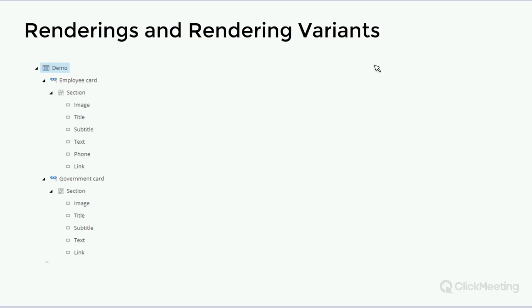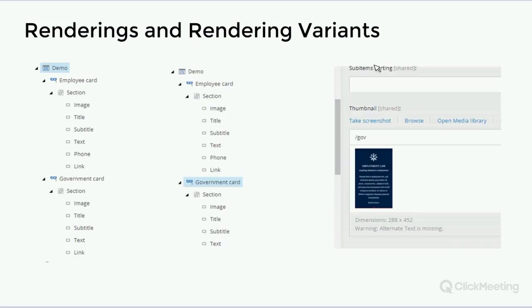But because this is a high-level overview, what we're going to show here is, when we go to the Experience Editor, there is one catch. Every rendering variant has a thumbnail. So in the previous versions, when you would be working with the renderings and rendering variants, it was very difficult to figure out what you need to select. So, okay, in this case, we have said we're going to have the employee card and the government card. But if you were not really careful with how you were naming things, you might end up with a bigger list, and then you were not sure how you actually want to call certain things.